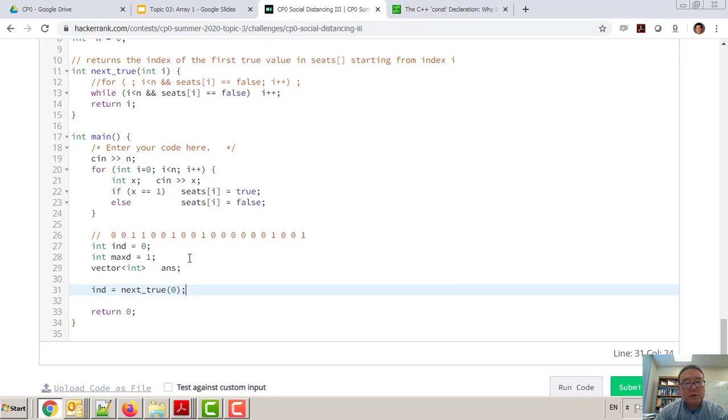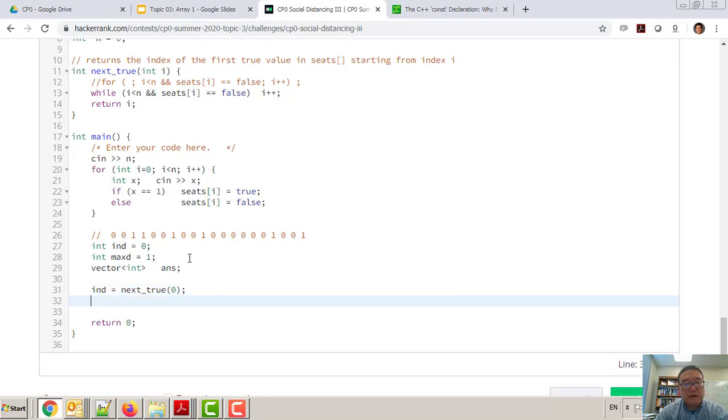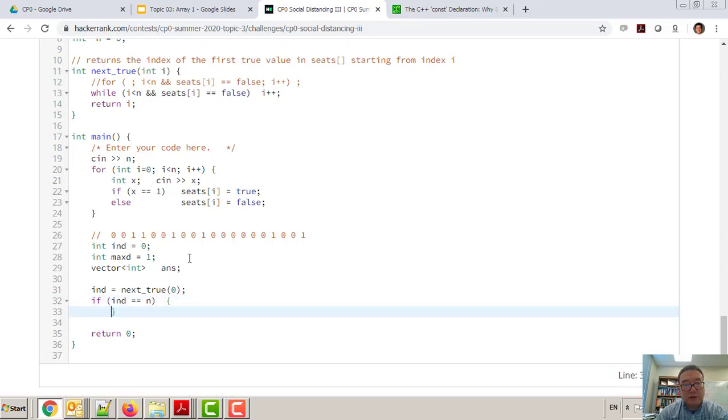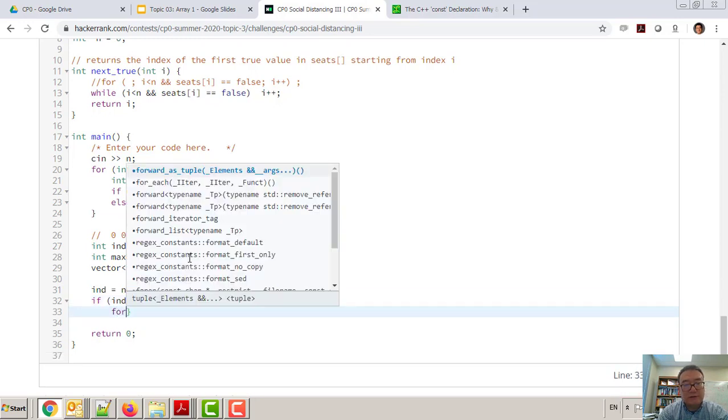So after I get this value, there will be two cases. One of them is there's actually no ones, so the value that I have found actually equals n. In this case we can sit anywhere, so I really just need to print out all the seat numbers.